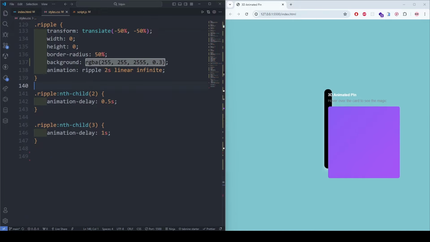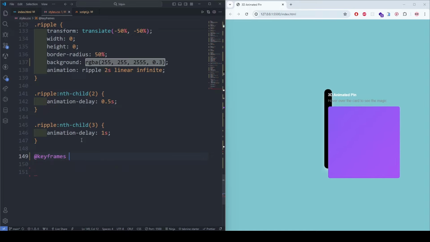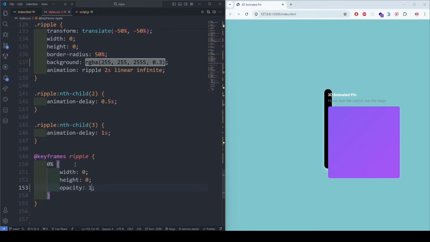Now let's do the animation. For the animation, I'm going to write keyframes. The name of the animation is ripple. At 0%, width is going to be 0, height is going to be 0, opacity will be 1.